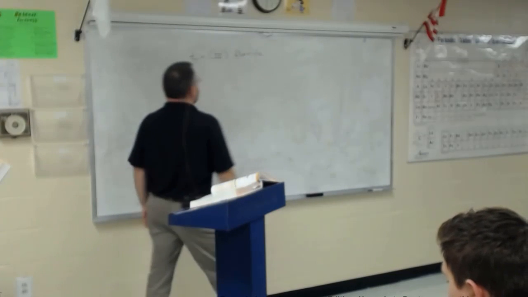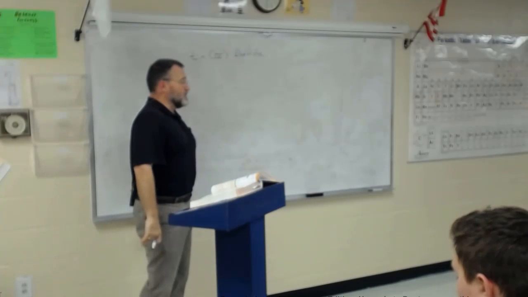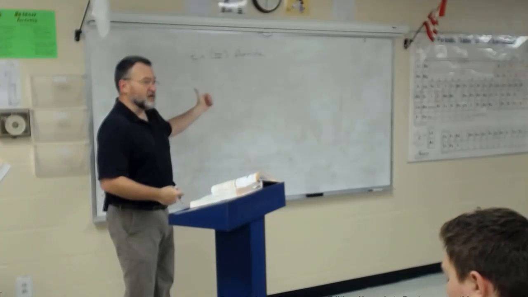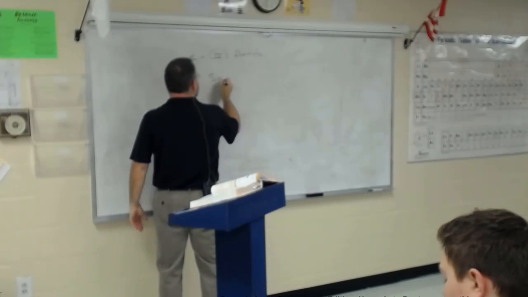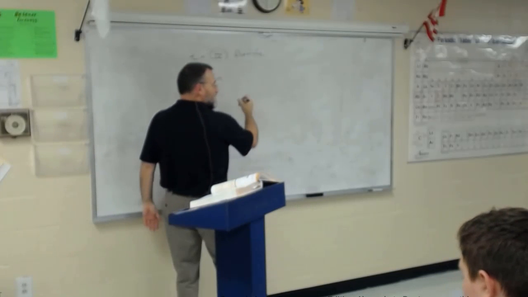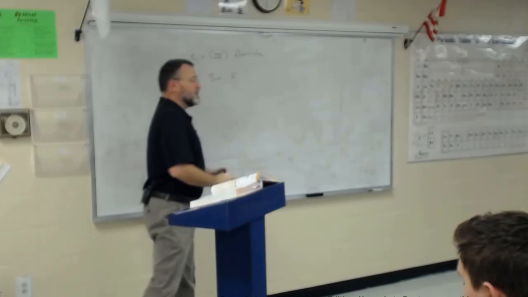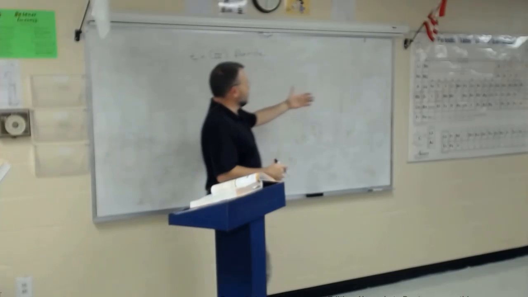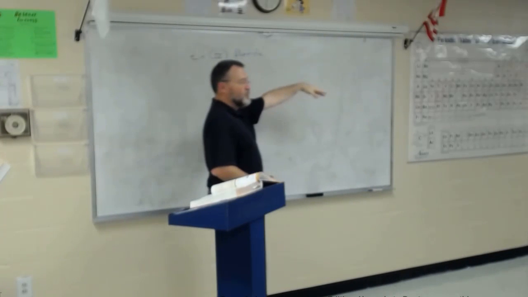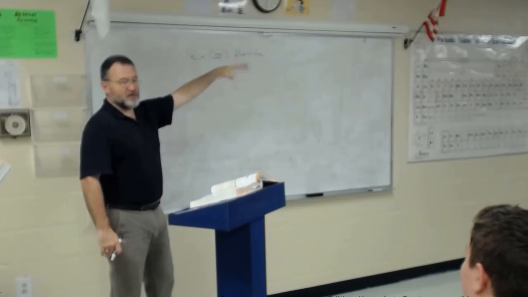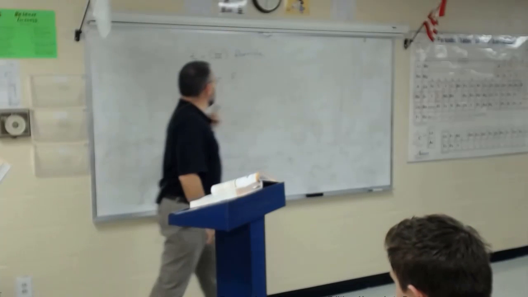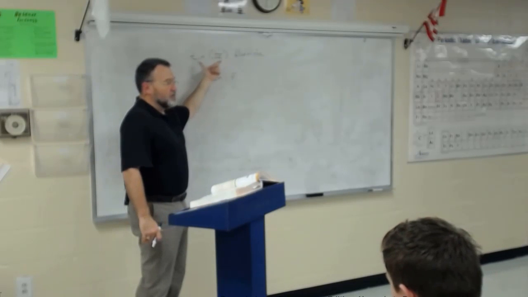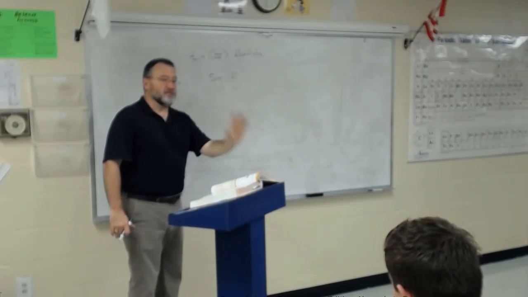Okay. Tin 4 fluoride. Now, just like we did before with the other ionic formulas, trying to figure that out, let's go through and write down the two elements that are involved in this ionic compound. We've got tin, which is going to be Sn, and we have fluoride, which is F, right? Now let's go ahead and write the charge that the ion wants to have. If I gave you potassium, calcium, anything from column 1 and 2 over here, what charge does it want to have? You would say it either wants to have a +1 or +2 charge. Now we're dealing with a transition element, tin 4. What charge does tin 4 want to have?